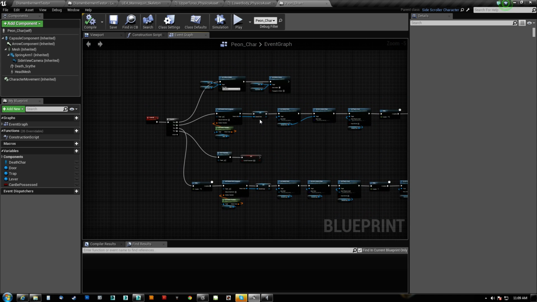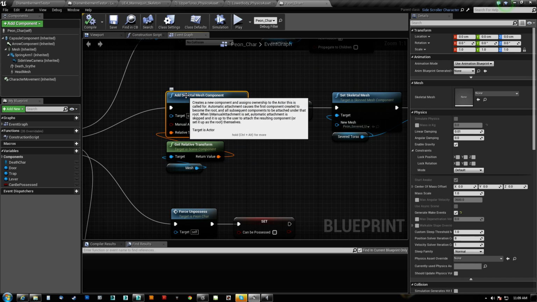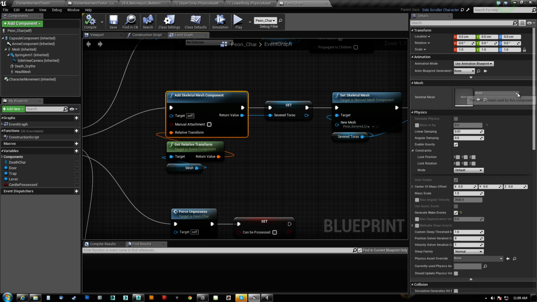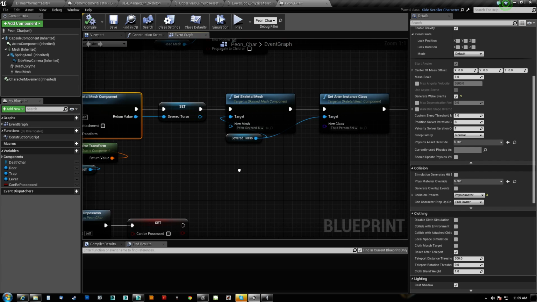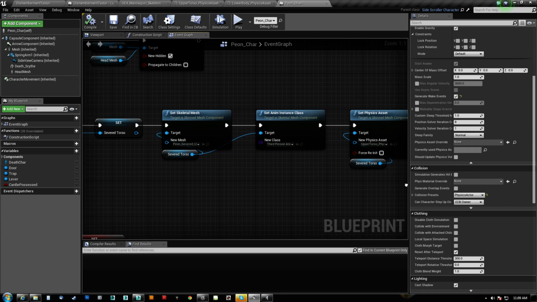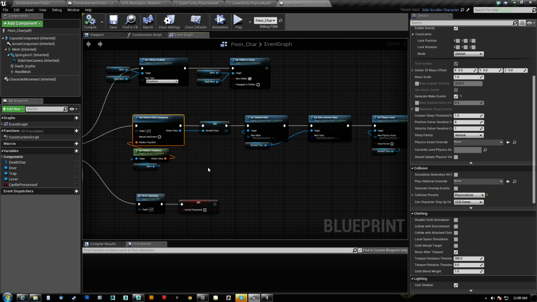Now, I want to make a point, though this part I'm not entirely sure is true. When you add the skeletal mesh component, you can fill in the mesh here. You can tell it to simulate physics. You can tell it to start awake. You can set the physics asset. You can do everything I'm doing here inside of here. However, for some weird reason, it didn't work.